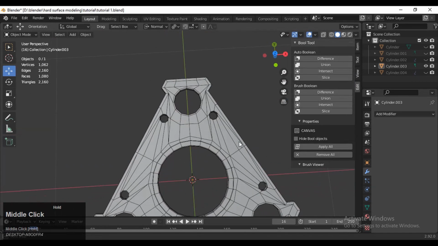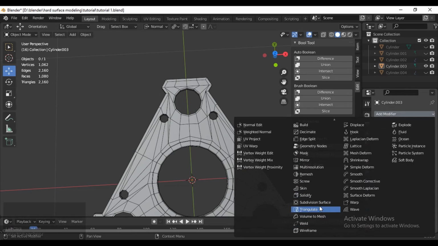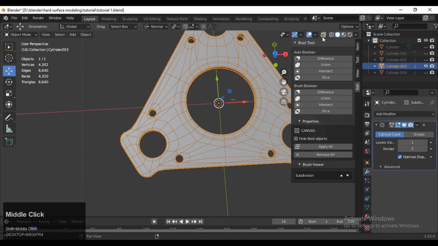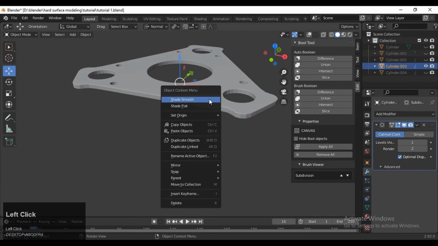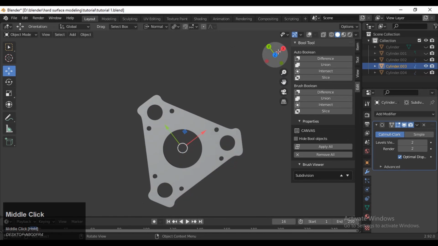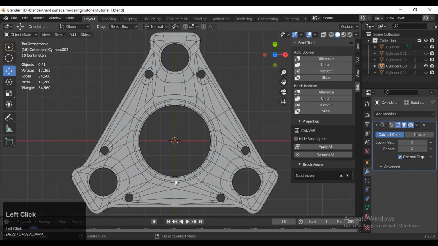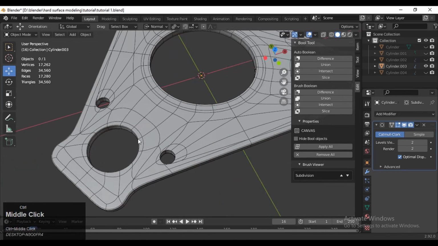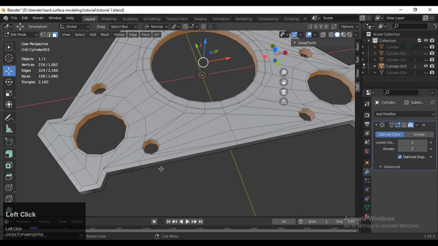And then add a subdivision surface modifier. So just go there and add a subdivision surface modifier, and you can see the mesh looks pretty well. And now we need to add the loop cuts wherever it's necessary, where we want to create tight geometry, the sharper edges, there we need to add more loop cuts. And you can see the edge flow topology is good, a quad based topology we have created there.